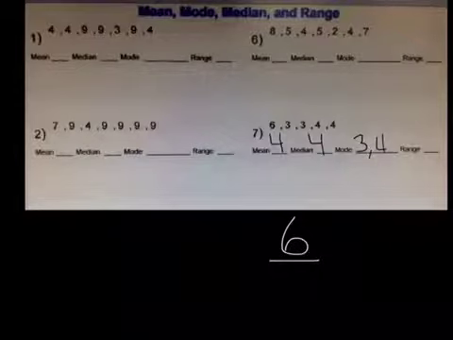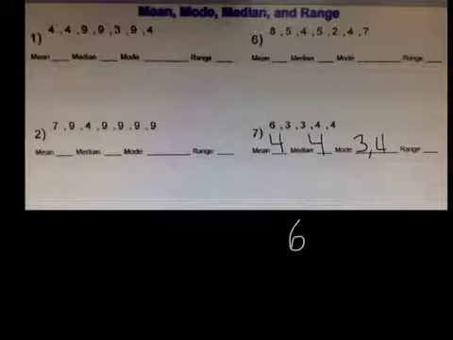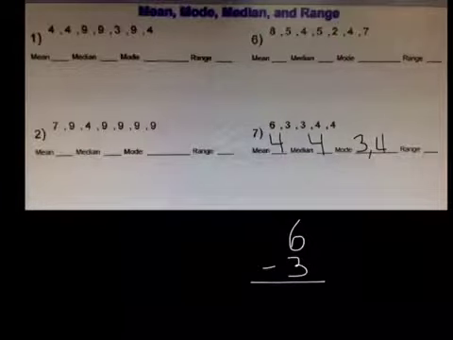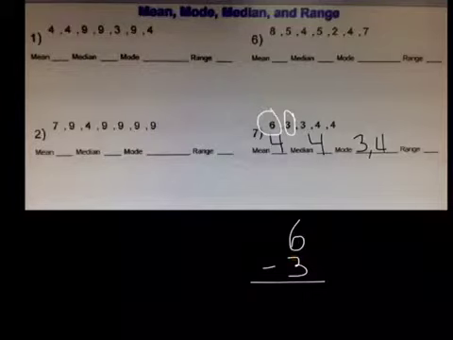And finally we have the range. The range is the difference between the lowest number and the highest number. The best way to solve it is to simply take the highest number, which is 6, and subtract 3. You're taking the highest number and subtracting the lowest number, and then you find the difference. 6 minus 3 equals 3, so our range is 3.